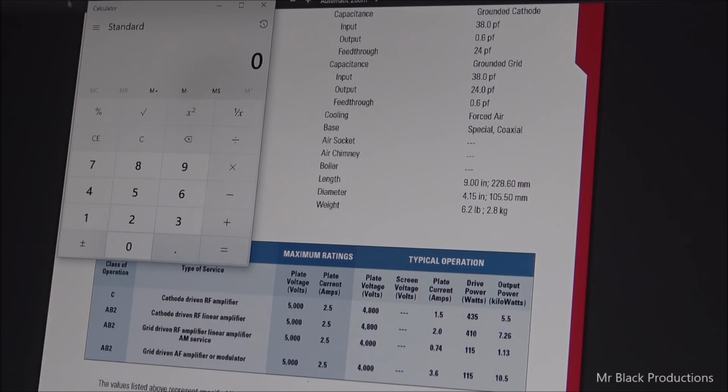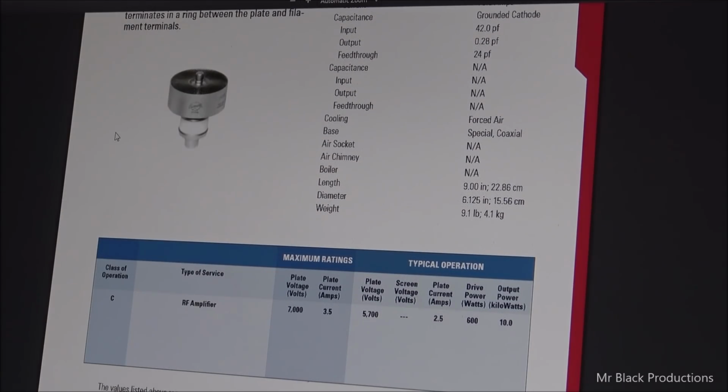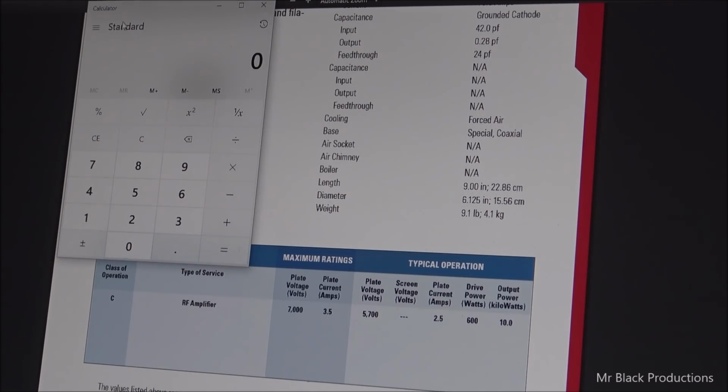Let's go ahead and clear this. And we're going to go over here. Now we're going to look at the 6000. The data lines on this are very thin. It's kind of like the tube was actually specifically designed for only one field of use. Anyhow, maximum plate volts is going to be 7,000 volts at 3.5 amps. So we're seeing a 2,000 volt plate increase. But if you notice, the drive power is 600 watts. Output power still is 10 kW.